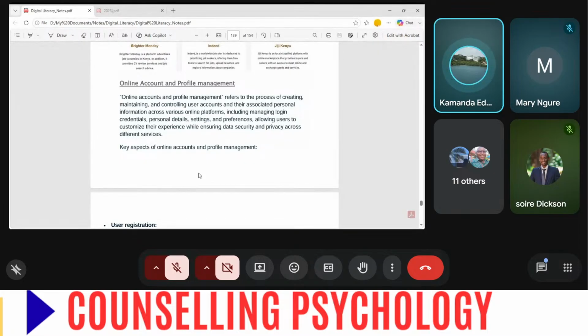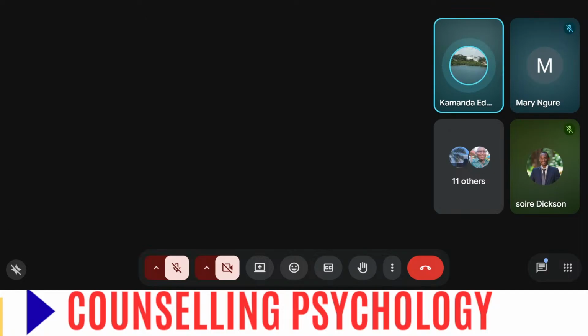It can include managing login credentials, personal details, settings, preferences, and even allowing users to customize their experience, while ensuring data security and privacy across different services.